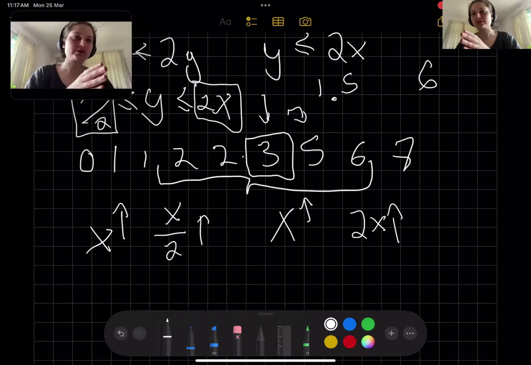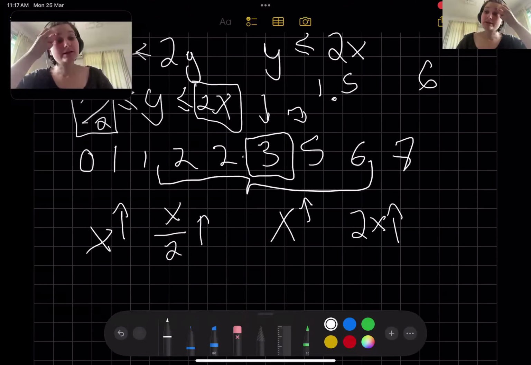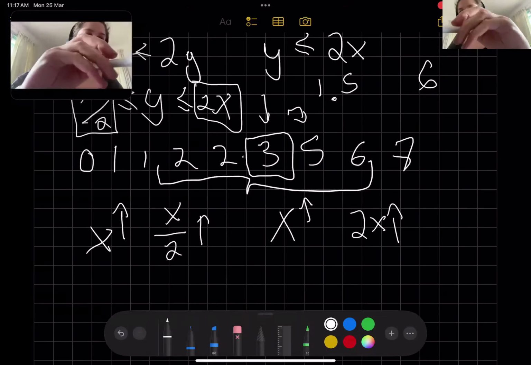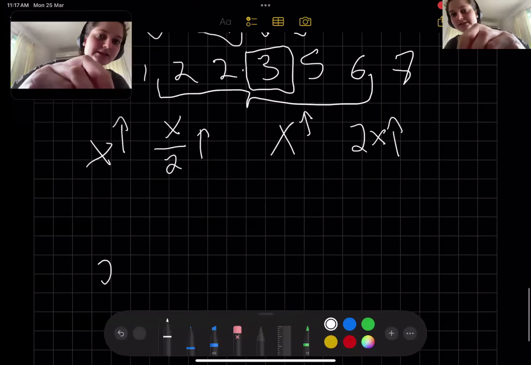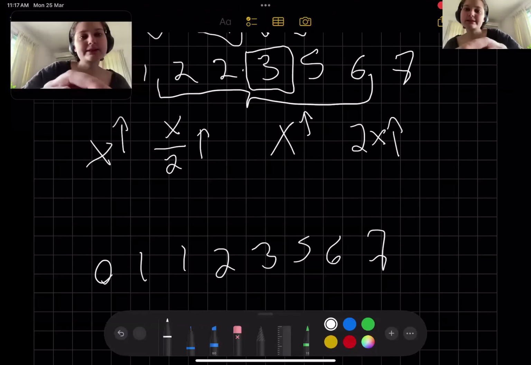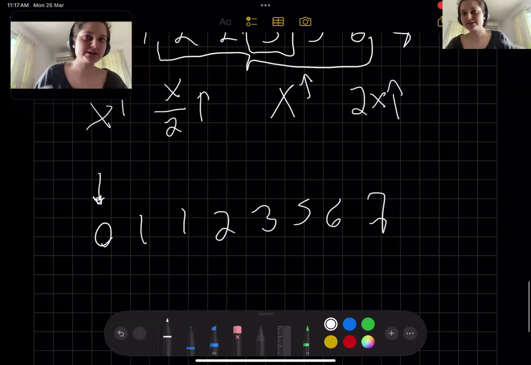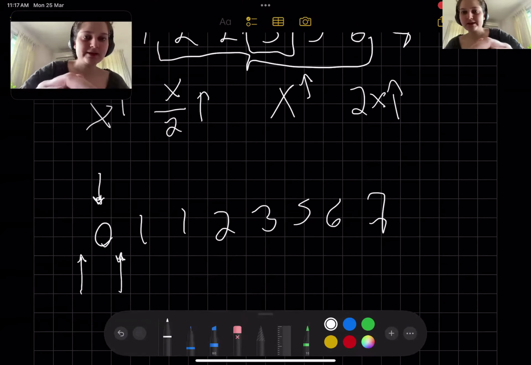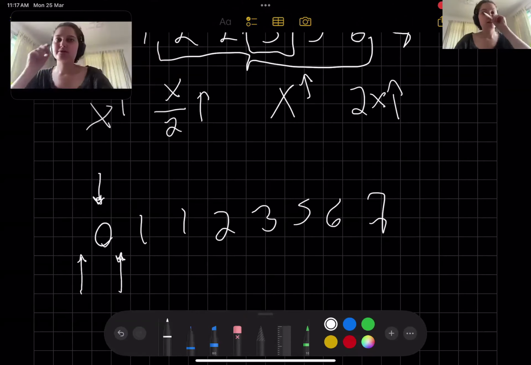This means that this range is always going to go forward. So what I'm going to use here is something called sliding window. Let's say 0, 1, 1, 2, 3, 5, 6, 7. I'm going to start looking at 0, and I'm going to keep a range of all the numbers that fulfill that. So in this case, it's going to just be 0, right? So if x is 0, my values of y can be 0. I'm going to have to subtract 1 in the end because I can't compare a number with itself, but let's pretend we can at the moment, and then subtracting it is easy because a number in itself always works.